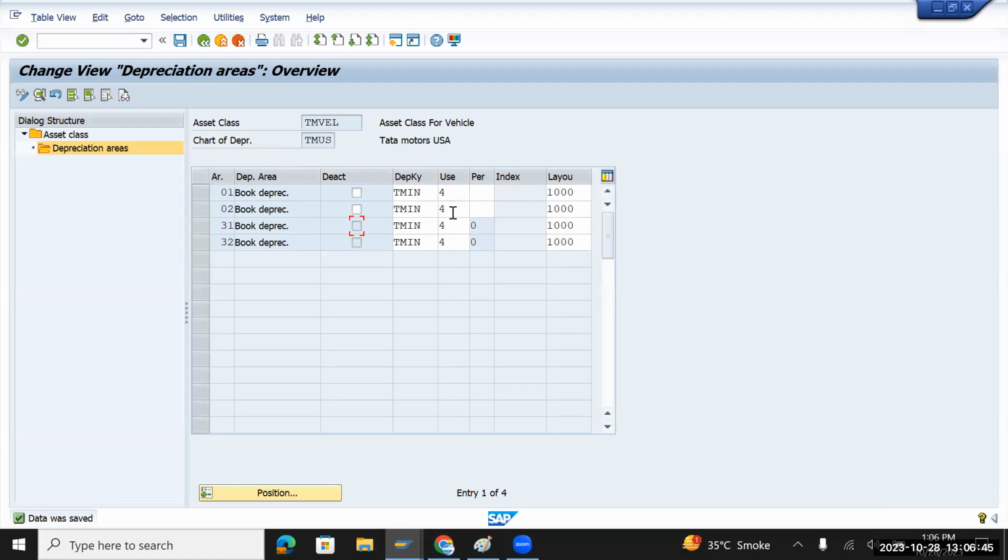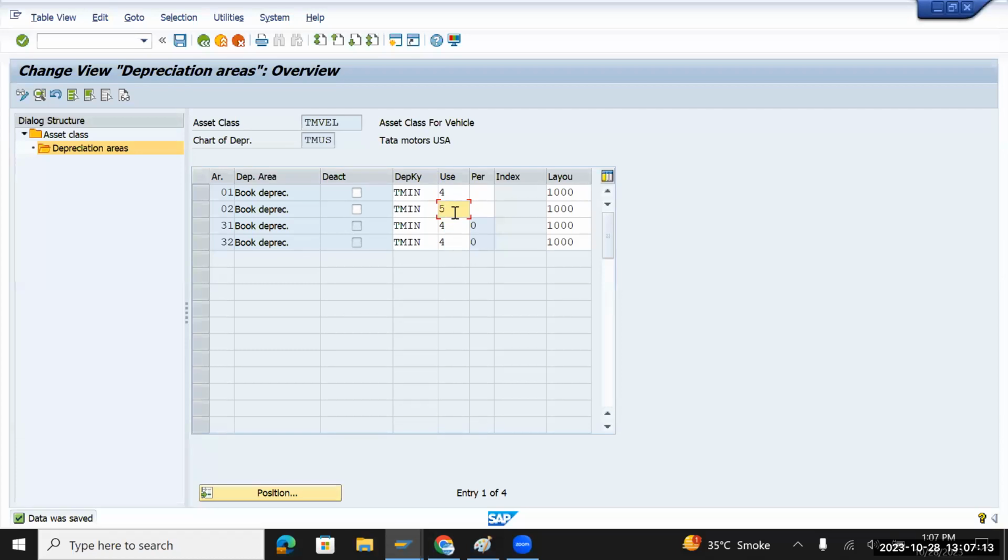Now here also you have the option. For example, earlier we spoke about India, where we might have a different useful life, and for US we might have a different useful life. In that case, let's say in the main leading ledger I want to calculate 4 years, and for normal depreciations I want to calculate 5 years.